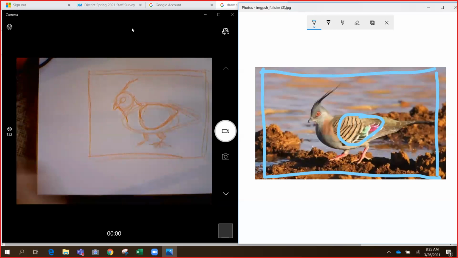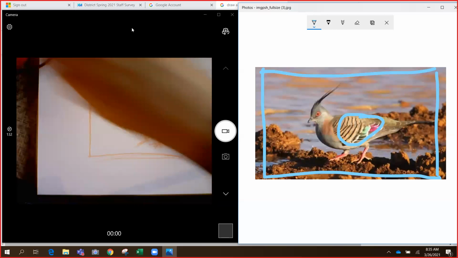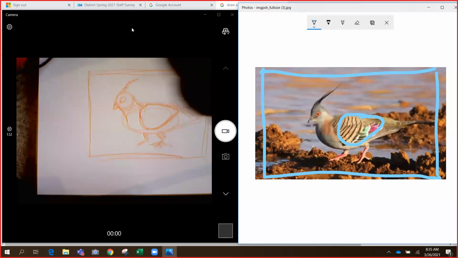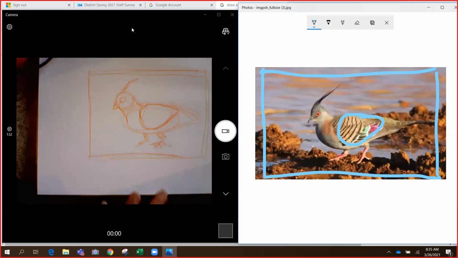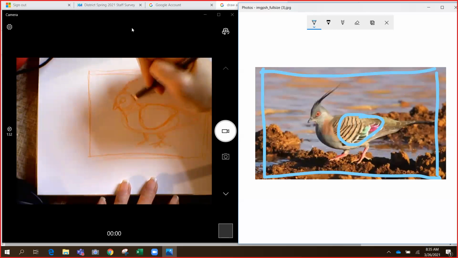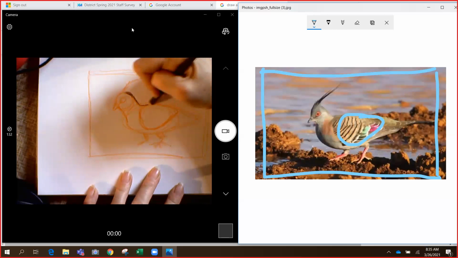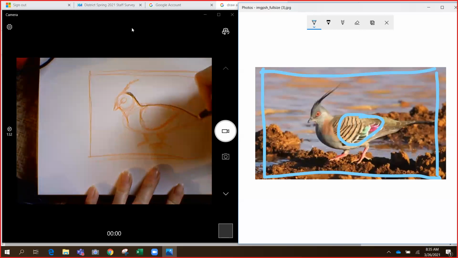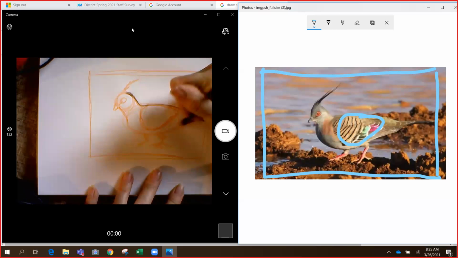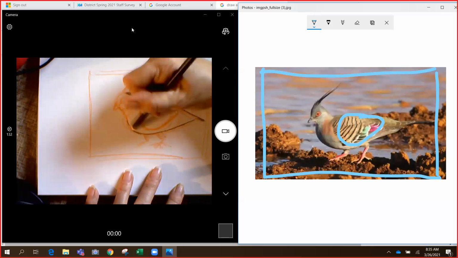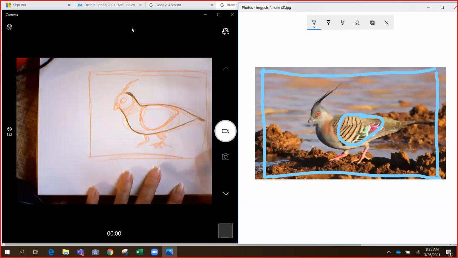Now what I can do is go back over it, and I did it really lightly so that I can go back over it with my darker pencil, and I can just pull out the lines that I want to use. So if I do this, I can pull out those shapes and ignore all the other lines.